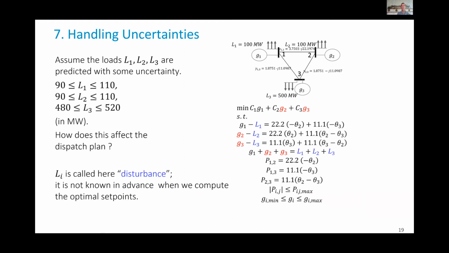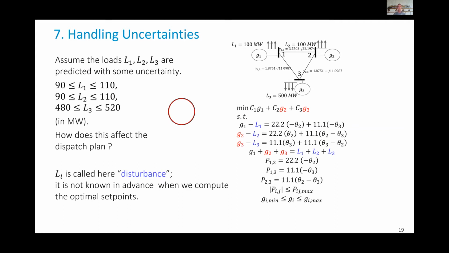So our grid control problem, if you remember, we had a small grid, high voltage or medium voltage grid with 3 generators, one being the slack bus here, and we have loads. And we had found optimal values for given values of the costs of generation and given constraints on the lines using the DC approximation. So here we'll stay with the DC approximation. But now assume that the loads are not known exactly, but are known with some uncertainty. Is that realistic? For loads, yes.